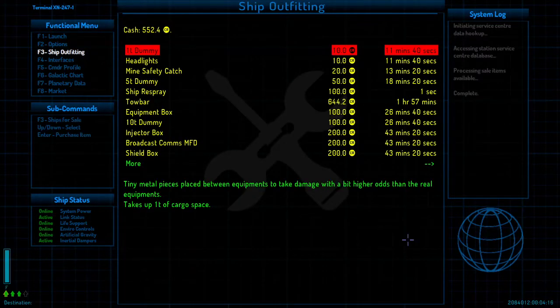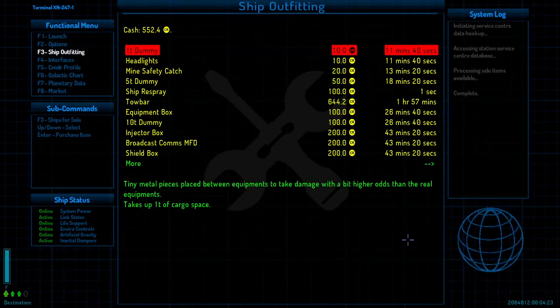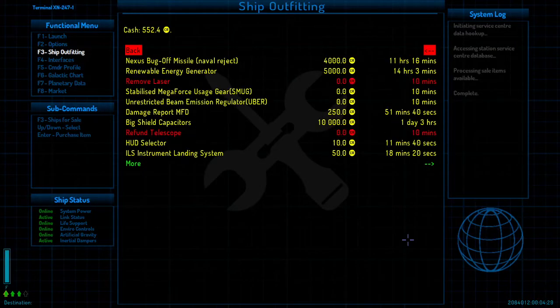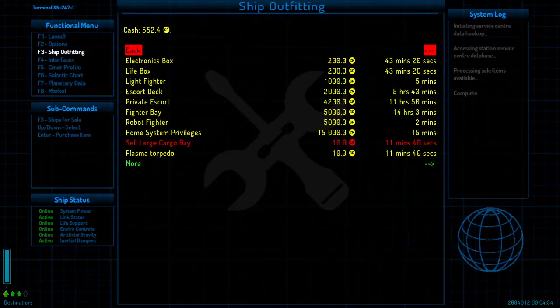Now, is there anything fun here? We're in a 12 tech level area, so we're gonna be able to see every single thing that's purchasable. Notice how big that list is. So we're just gonna do a little bit of checking it out. We've got 552. We don't want to spend more than maybe 200, so I don't really think we need to get anything at this point.